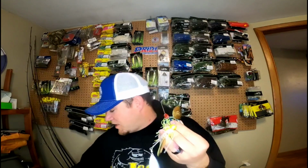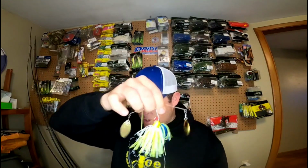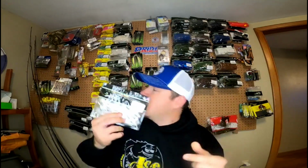A lot of people ask if I throw swimbaits. I like to try to throw them without swimbaits, but I have seen times where the swimbait will get it down a little bit deeper so you can fish it a little slower next to those logs. And for that, guys, I'm just going to use a white Tackle HD swimmer. Got a bunch of packs of these up here. They're great for trailing my spinnerbaits. Not a big profile, pretty slender profile, but they give that little kick that gives a lifelike action on the back of that spinnerbait. I think that's all you need. Nothing too fancy there on trailing the spinnerbait.